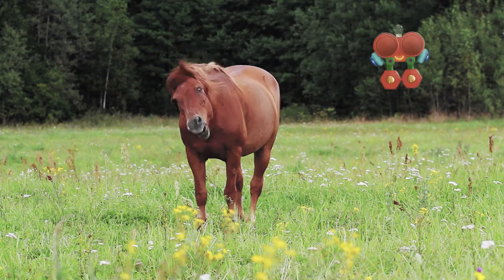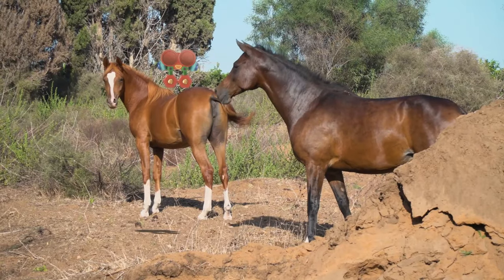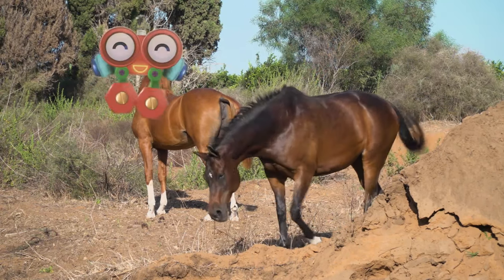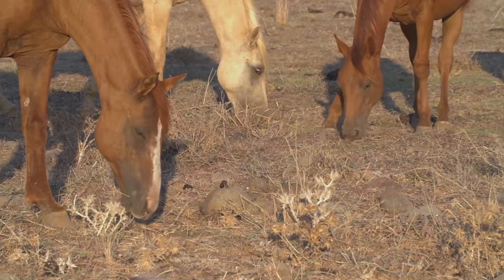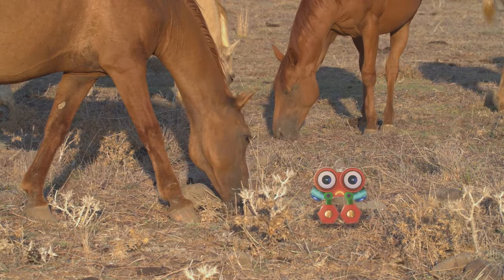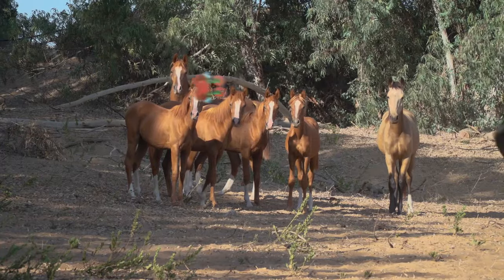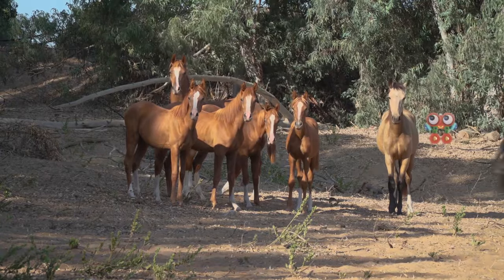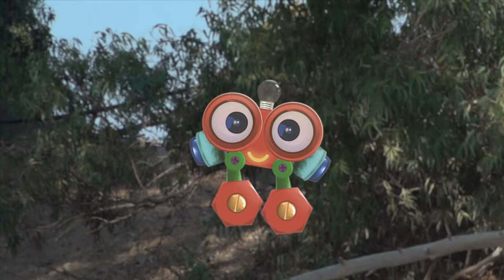Don't be scared, Robie — that's just the horse neighing. A neigh is the sound horses make when they want to talk to each other. I think the horses heard you! When horses aren't running and playing, they're eating. Their favorite food is grass and hay. Horses are very friendly and love spending time together — I'm sure the horses would love to be friends with you too. Do you know how they show their love for their family and friends? They help keep each other clean.